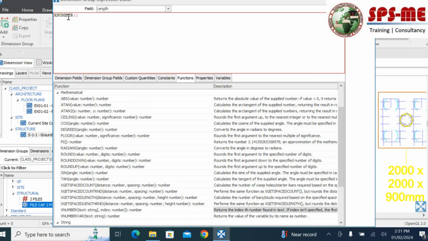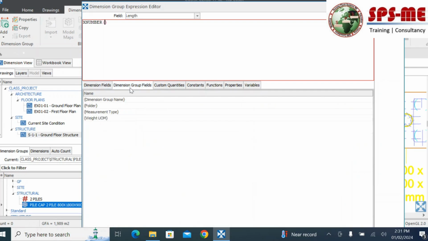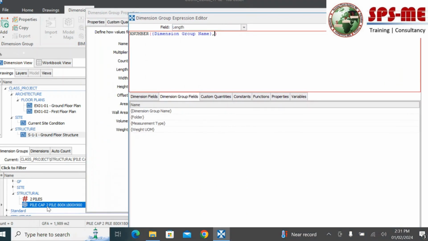So I get X number of, what is my string? My string is my dimensions group name. So you go to the dimensions group field and select dimensions group name, comma, what is the index? Currently you need to get the length. You can see 2 is the first index, 800 is the second index number, and 1800 is the third index number.